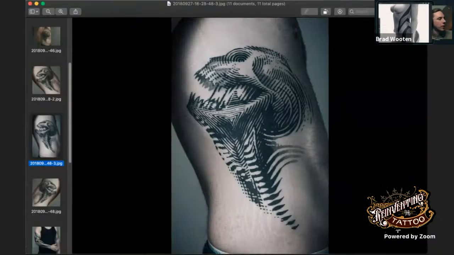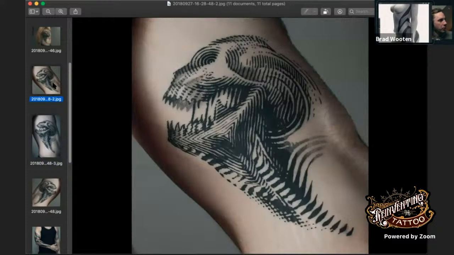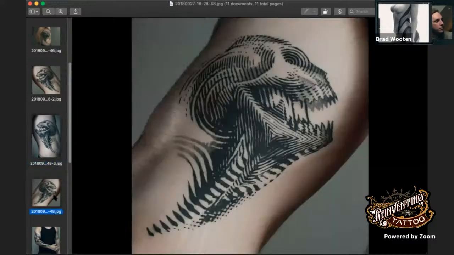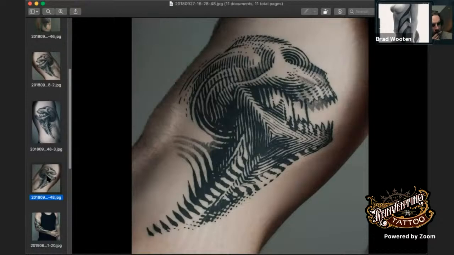Yeah, sick. Oh, so this is like a series. Yeah, a little series of these, skull. I just sent you a few photos of that, since I didn't know which ones you would like to use. These are the same. Yeah, it's a slightly different one. That one's got a little bit more chaotic inside of it. Yeah, these are all cool. Those first four are all the same tattoo. If you scroll down, you're going to find some other stuff.